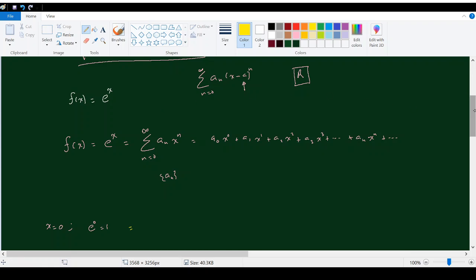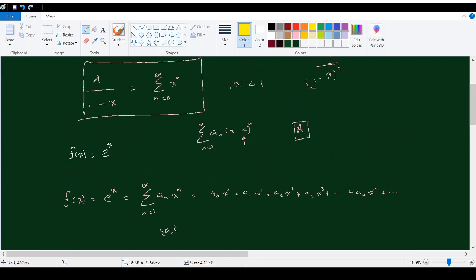Now remember, whenever we write a function to be equal to its power series, this equation is only valid within the radius of convergence. So if we substitute a number here, you will get the same value from the series only if that number is within the interval of convergence. Remember, for this one, if you substitute a number like 9, you will get a negative answer here, but you will get a positive answer here, so you can clearly see that the two values are not equal.